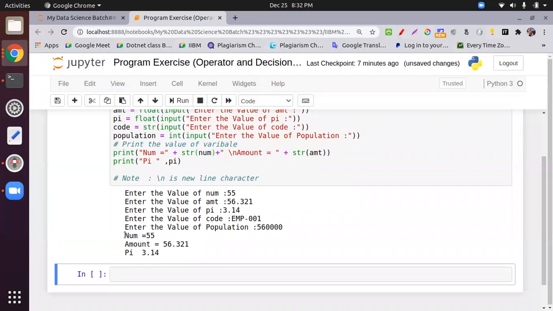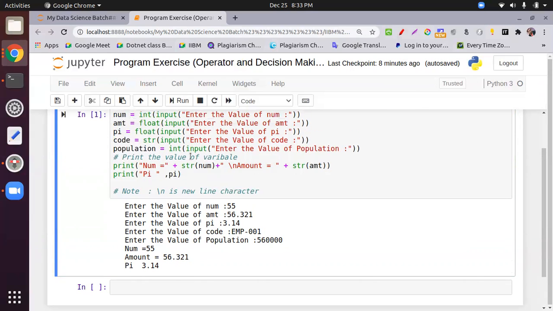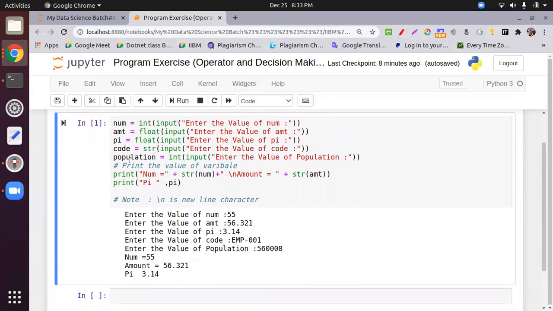Okay, see what is happening here. We have output over here. First of all, it prints the num in the format of a string. Even you can print in the form of integer, as we did in the last two classes. So this is a new thing for you, how to print this one. Second, I change the line. Once we change the line, amount is shifted to the new line. You can check this. Amount is shifted to the new line, and then we print the amount. Whatever you put as the input, 56.321, it will print over here. Then we print the value of pi the same way. The same way you can print the population, either in a new line or over here.